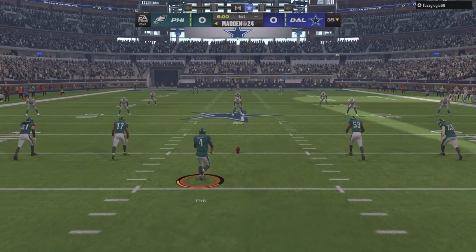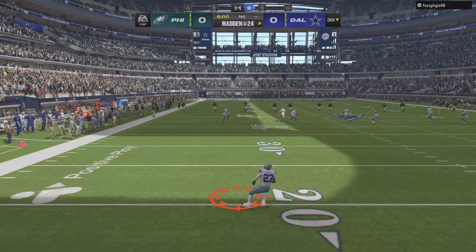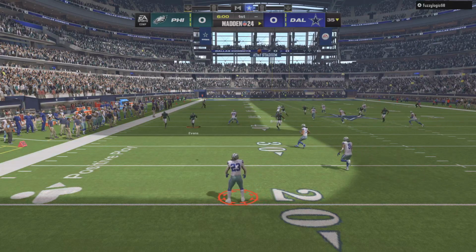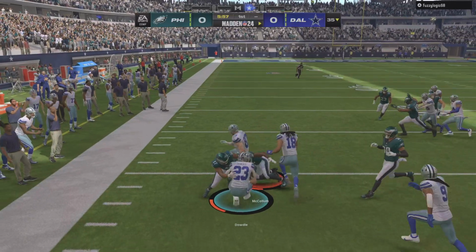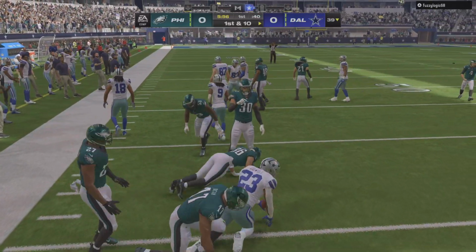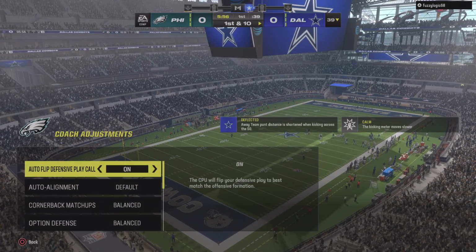Here's the kicker, Jake Elliott, ready to get this one started. And we are underway from AT&T Stadium. And they're going to have really good starting field position here as that's taken up close to the 40.